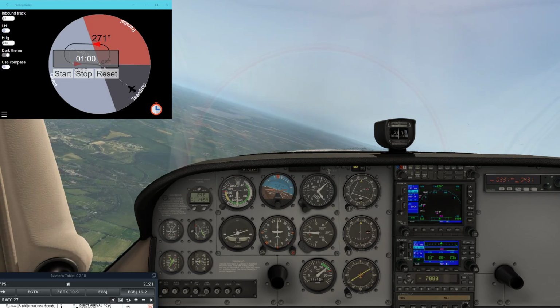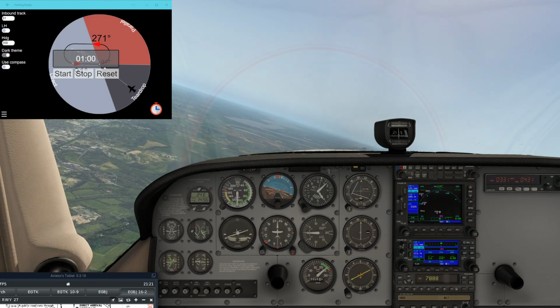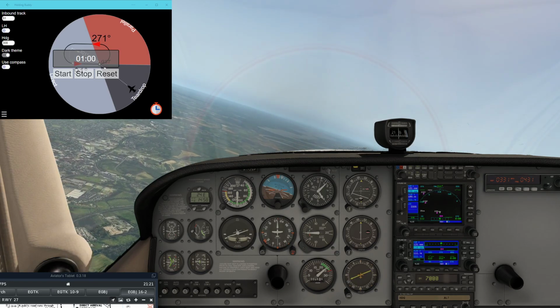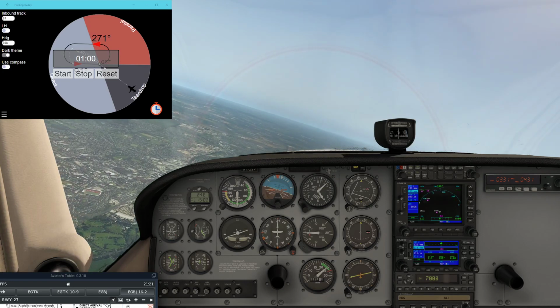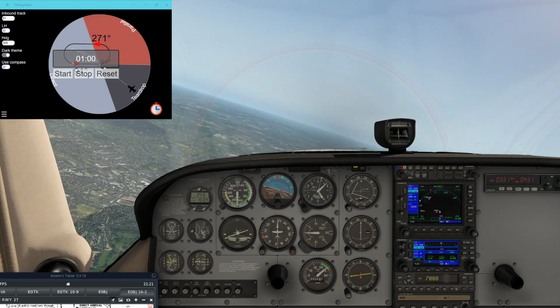So I've set the heading back to 91, and we'll see where that takes us in terms of being lined up with the ADF needle.